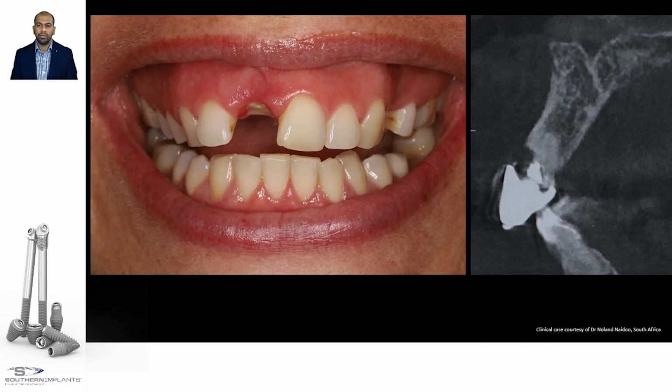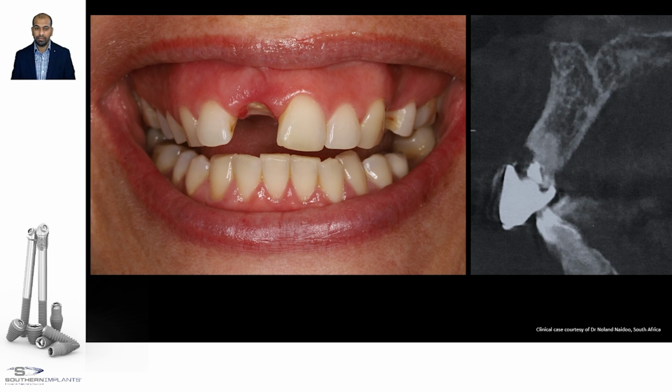So if we had to use that implant in the previous case, we could have possibly avoided the complications that we are now currently faced with. Let's look at another case, one that I was fortunate enough to treat from inception. Here's a young lady that had fractured her 1-1. She's currently wearing a partial denture, as we can see in the radiograph, but wants to replace it with something more permanent.